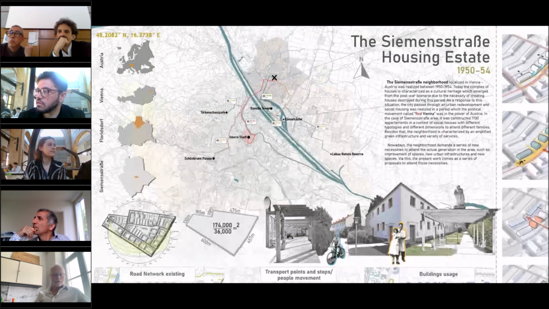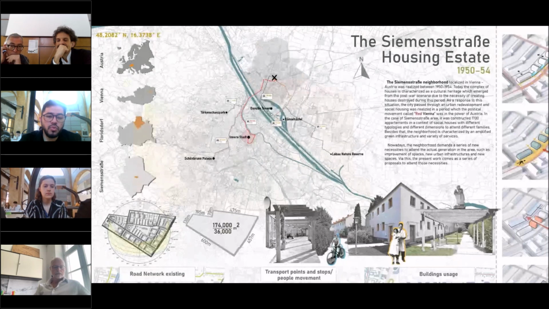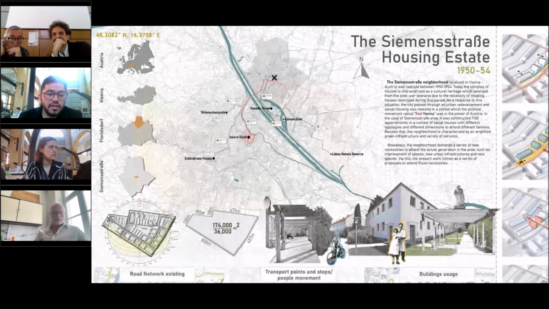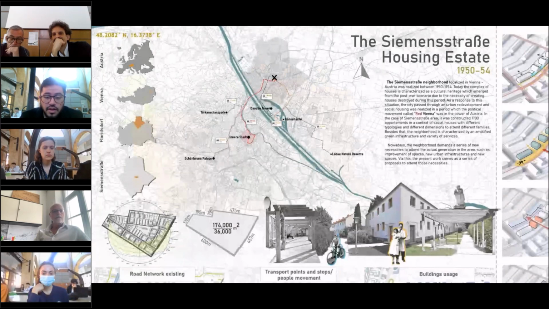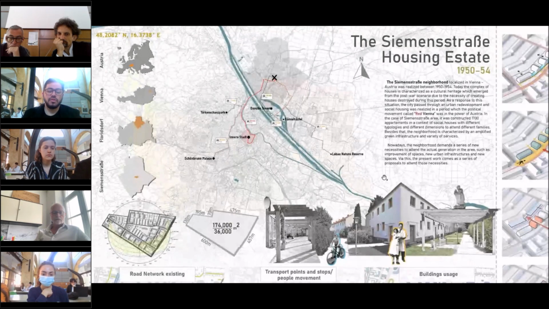Okay, so in our site analysis, firstly, we started by making a geographical and historical localization of our plot to try to understand the reason why the neighborhood we are going to work on was designed and realized in that way. So we end up with the city of Vienna, as we show in the map on the left. About the historical point, we realized that the neighborhood was built during Red Vienna and the social houses. So it was the start and the beginning of our work.